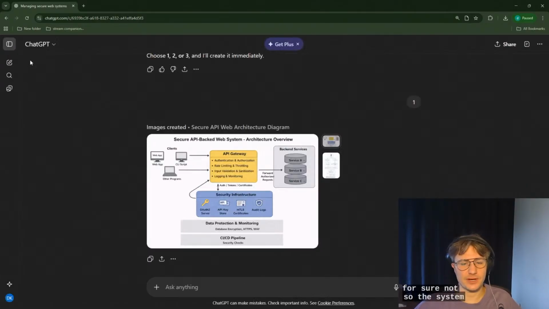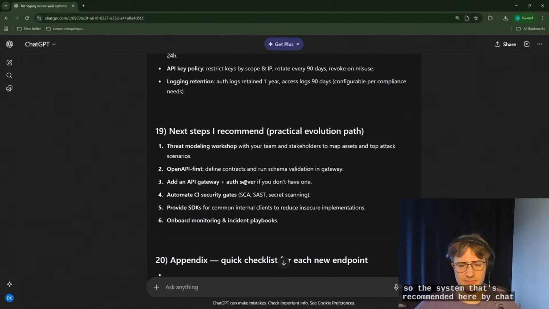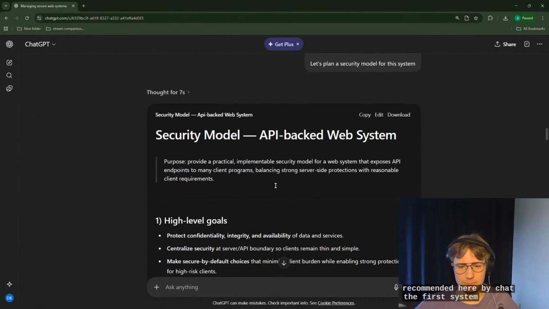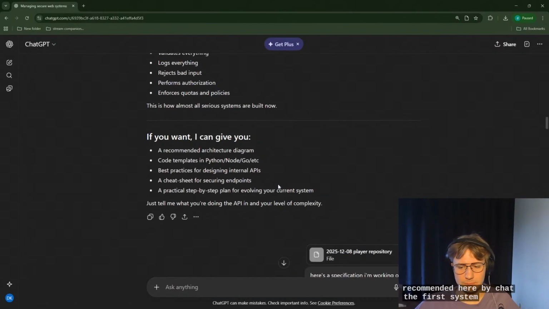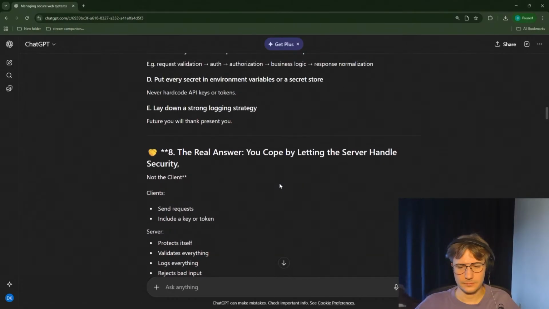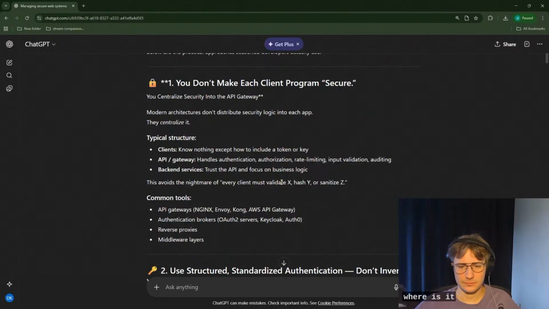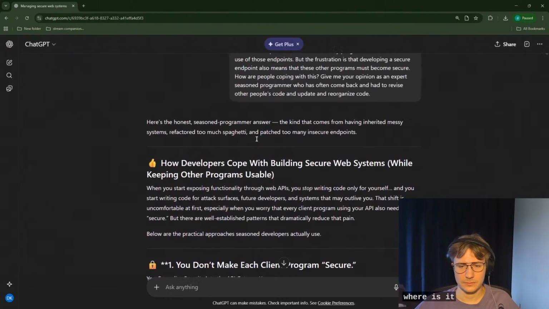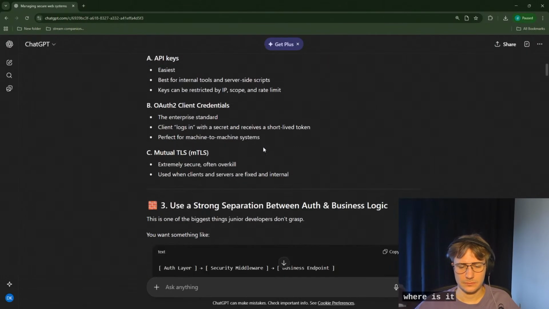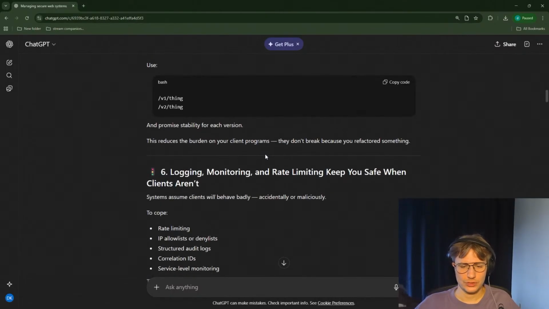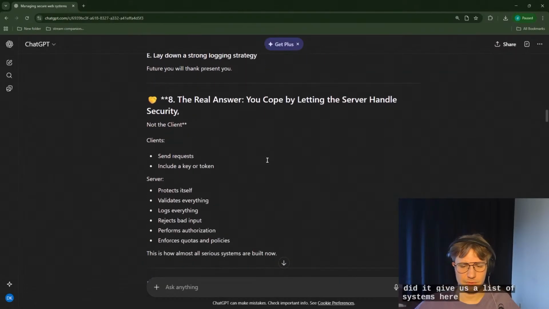So the system that's recommended here by chat, the first system, where is it? Did it give us a list of systems here? Hold on a sec.